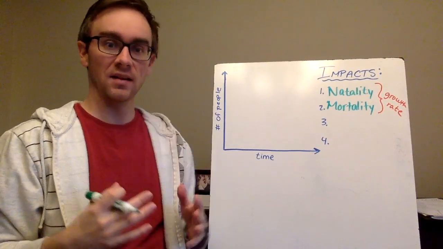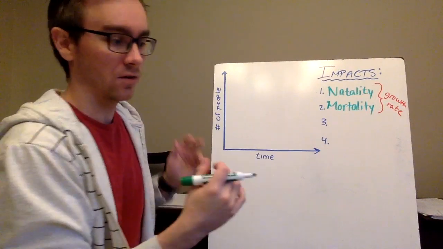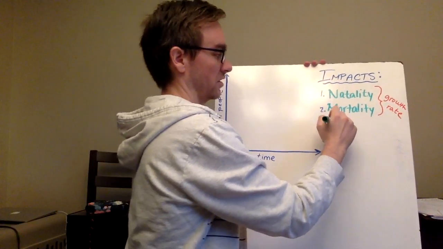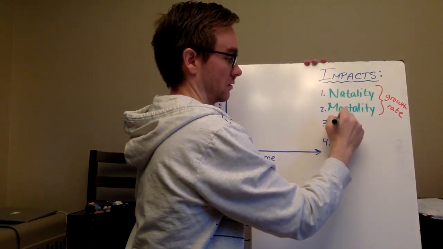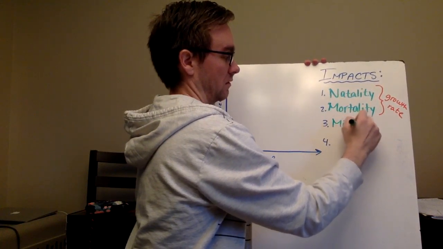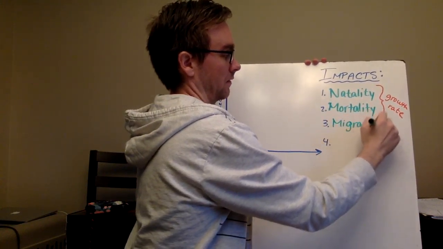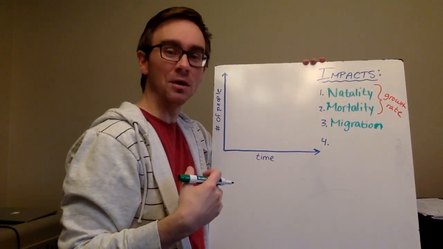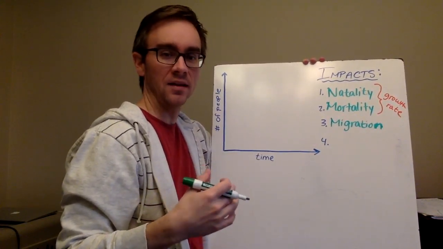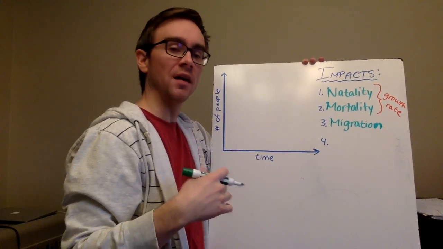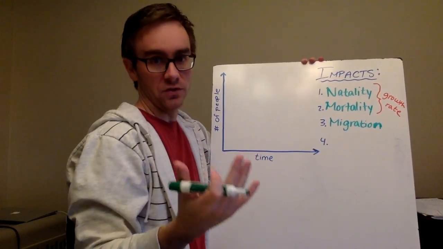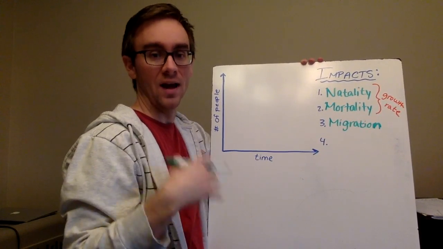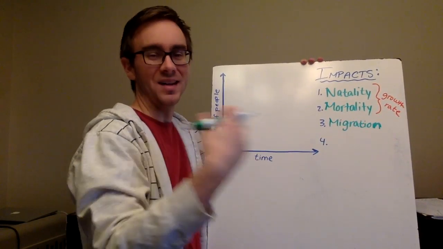All right, obviously, things along with that are immigration or migration. Right, that's immigration and emigration. Immigration is coming into an area. Emigration with an E, E-M-I, is leaving an area. So you have to do both. If you're going to go from one country to another, you emigrate from your home country and immigrate into a new country.